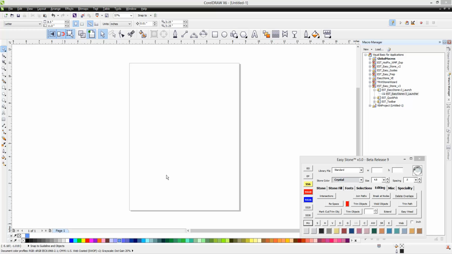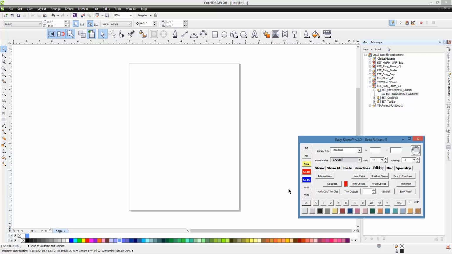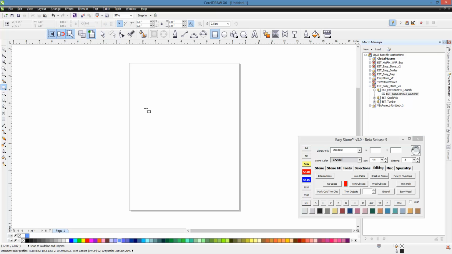In this video, we're going to take a look at just a little issue that Steve is having, and in the process, explain a little bit more about some of the different choices you have with these buttons. So what we're going to do here is let's just go ahead and drag out a little square.